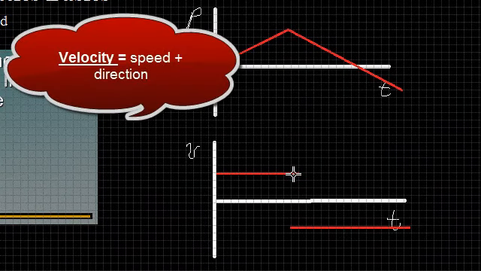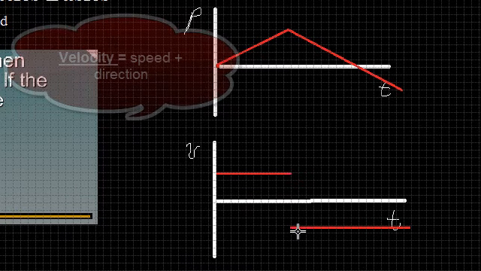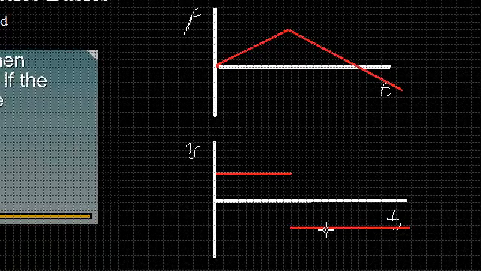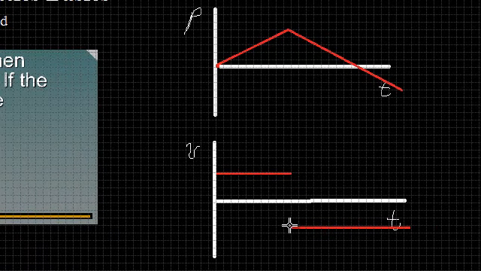So we see here a constant speed in a positive direction. Therefore it's a constant velocity, and then an abrupt change, and then a negative velocity, going in the negative direction. And notice that this red line is as high above the zero axis as this is below, because we're assuming a constant speed at the same time, just a different direction.